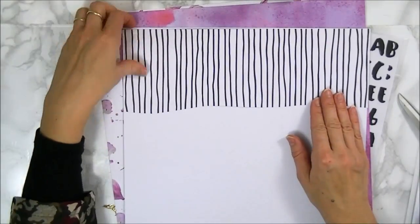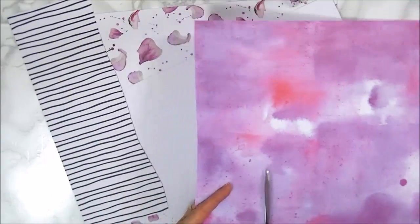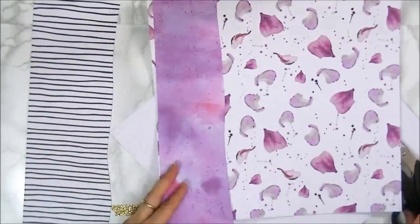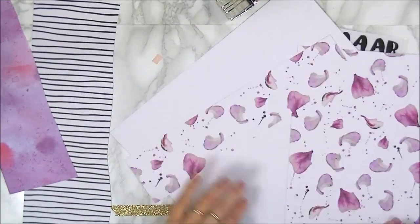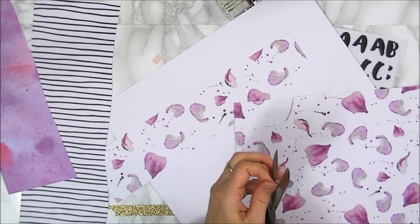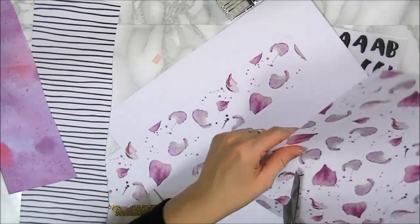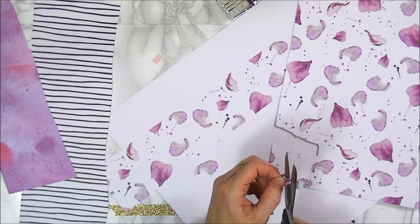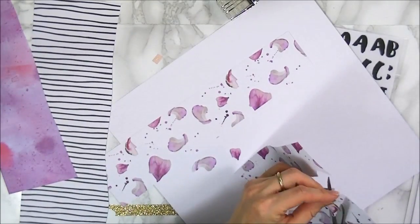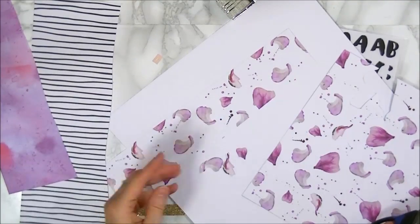So I'm using just a white backdrop as a starting point, and then cutting up my papers, which I'll be using on the top part of the layout. I'm just layering them and cutting out strips freely by hand, and I'll layer them one on top of the other. I really love this petal paper and the little petals on it, so I thought it'd be nice to use them as embellishments as well. So I'm just cutting out a couple of the petals from the paper, which I will then scatter over my page.